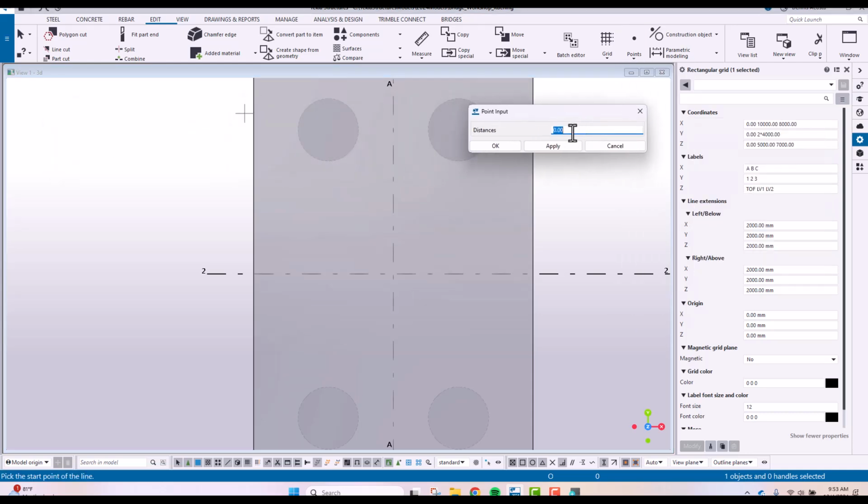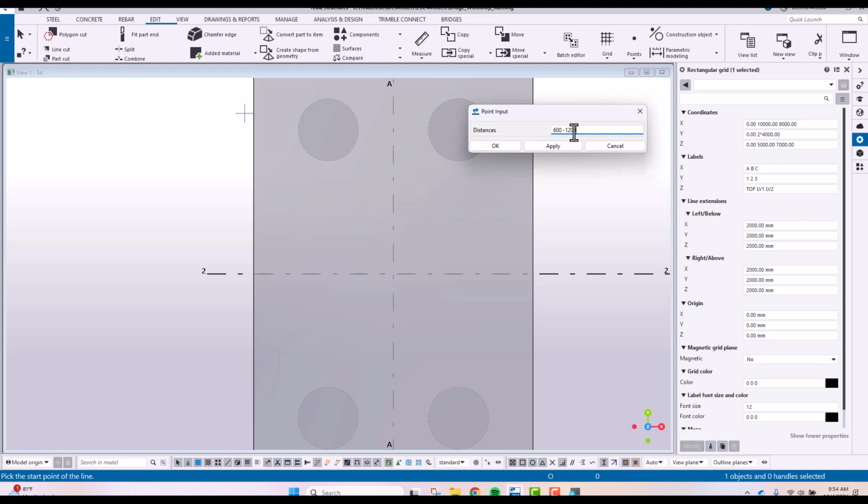So here, it will tell you to put the distance. If we're talking about 1,200, what is the half of 1,200? 600. So you type here 600, space, and then negative 1,200.